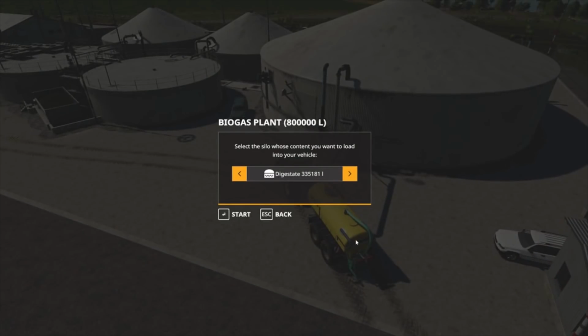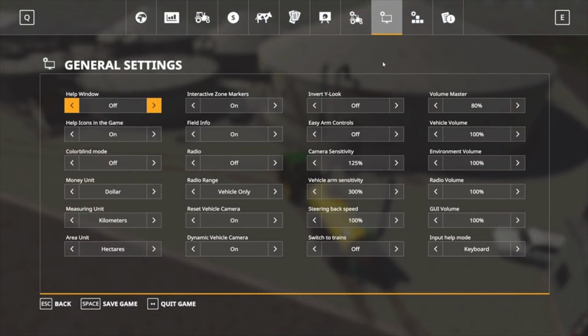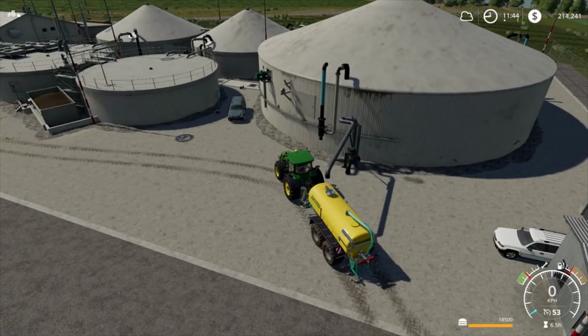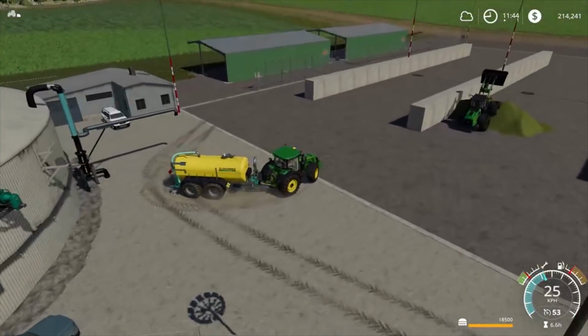Alright. Digestate, I don't know if we can go. Not there. Slurry off, so we can't actually. Missing UI, camera UI, yeah, okay. So we can't get it to autofill from digestate like we have been able to in the past.